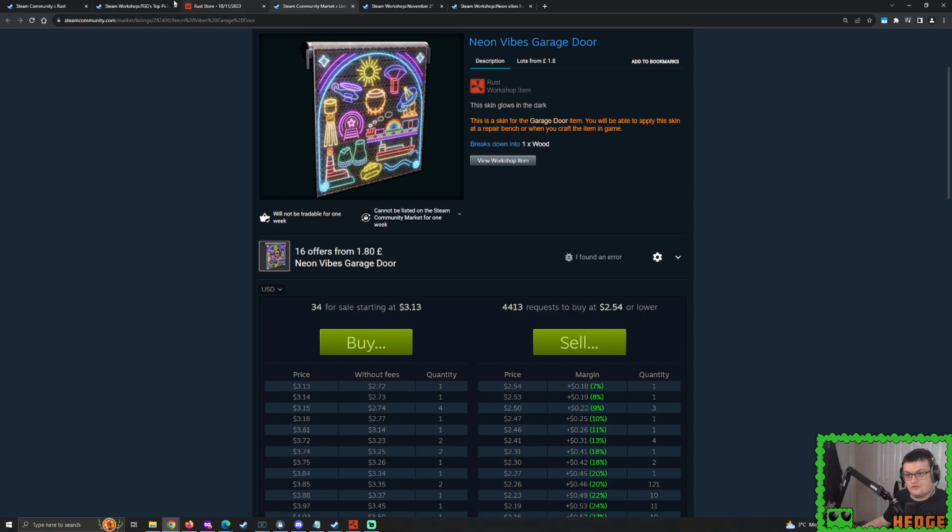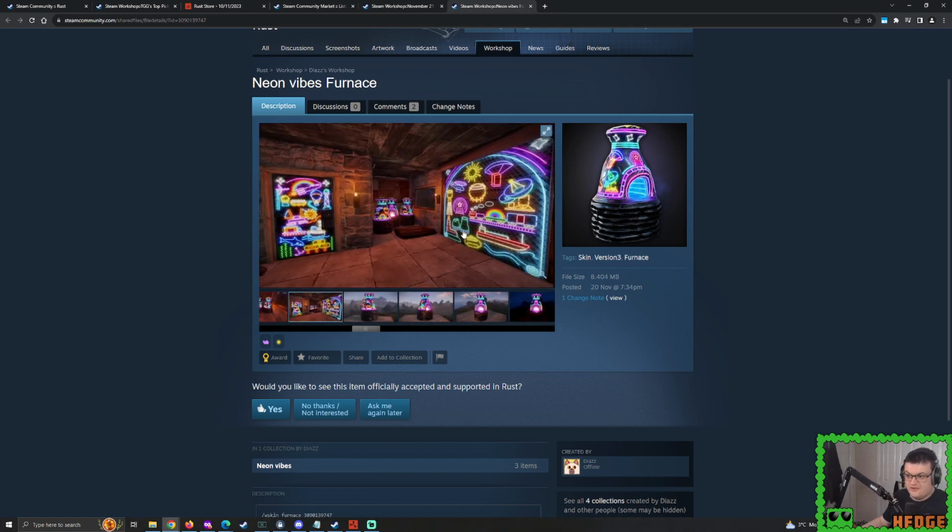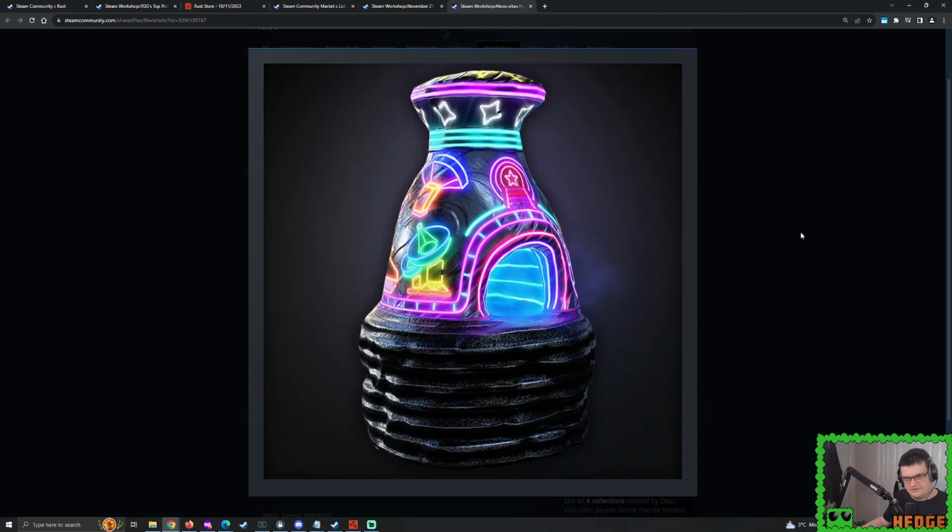So back over to here, looking at this Neon Vibes furnace. Not only is it a special furnace with a very cool looking interior, but I think it would be a perfectly fine thing to consider maybe grabbing a few of these. You could probably still grab them for fairly cheap. Like if you put down a $3 buy order, you pick up a few of them. And if this gets accepted, yes, that garage door is expected to go up in price quite nicely.